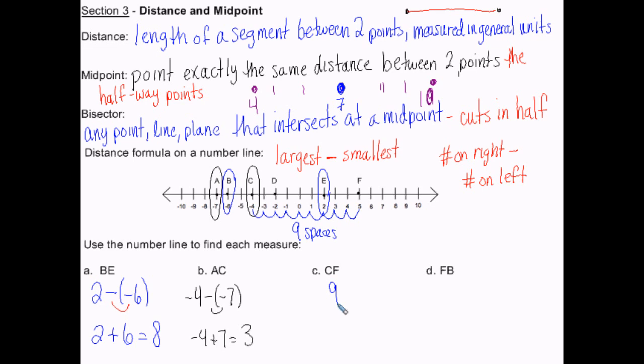Why for the first one, BE, did you put the positive number? Always the largest minus the smallest. So whichever one's on the right minus whichever one's on the left. So you kind of write it backwards from how it appears on here. If I wanted to do this mathematically, it would be 5 minus -4, and since that's a positive, it's even there. So you can either count the spaces or you can just use the math. So why don't you guys do FB?